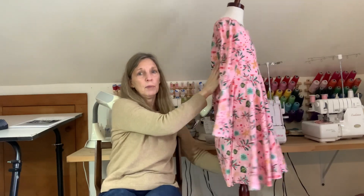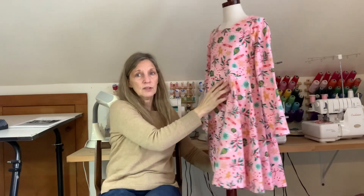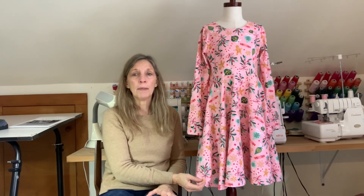I fussy cut this dress, which means I lined up everything on the fabric before I cut it out so that the gingerbread on the front of the bodice in the center would also line up with a gingerbread man on the back. This is a size 12, so it's a little large for this size 7-8 dress form. I fussy cut the skirt pieces so they also line up, and the sleeves. I love this dress — it's fast because it's a knit. If you have a serger, this is a really easy dress to put together. The fabric is from Spoonflower; they had a sale the last week of October, 25% off. I hadn't bought fabric from them before, but that was a really good deal and I got free shipping. I've put it in my phone to repeat annually so next year I'll be aware of that sale.